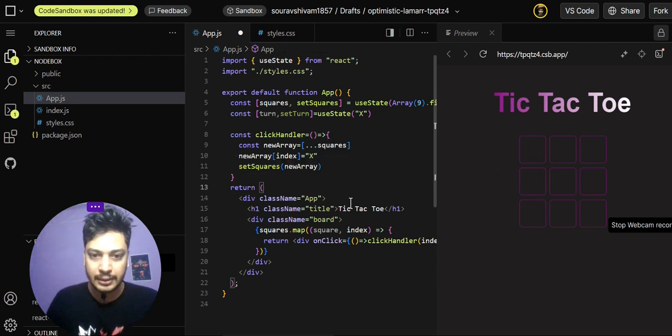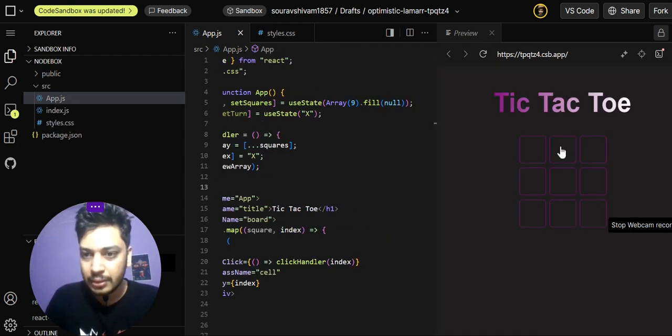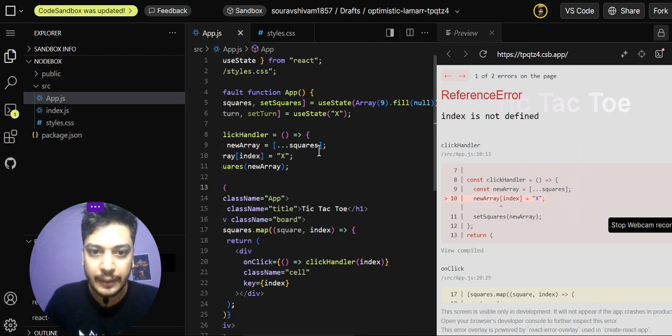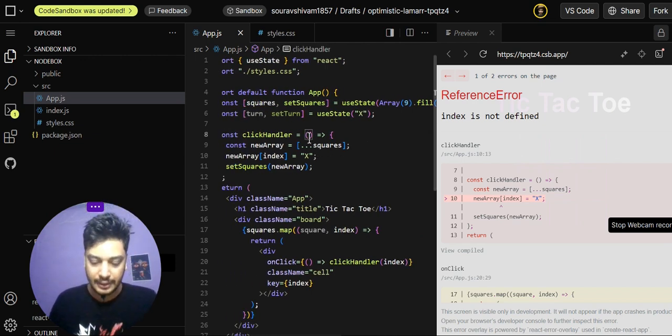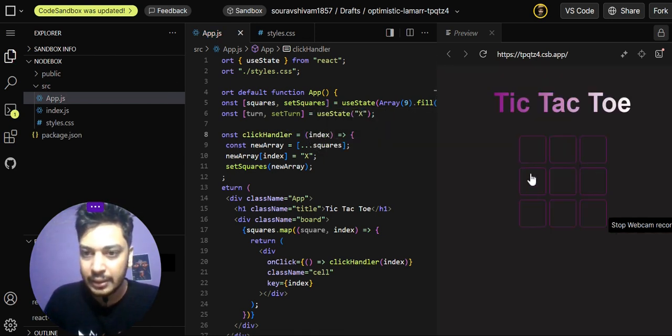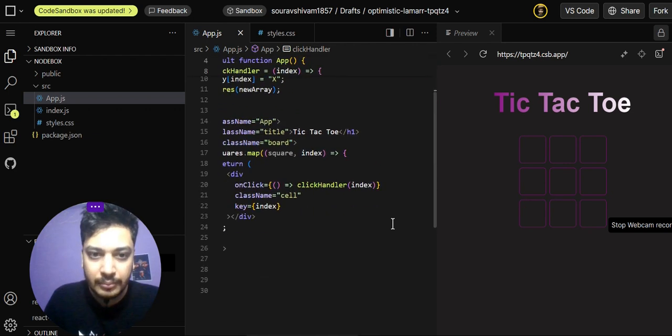Now let's check on this. Okay, it's not showing. There is this problem of index. We have not passed this index as a parameter. Now let me see. Still not showing. Do we have any problem?